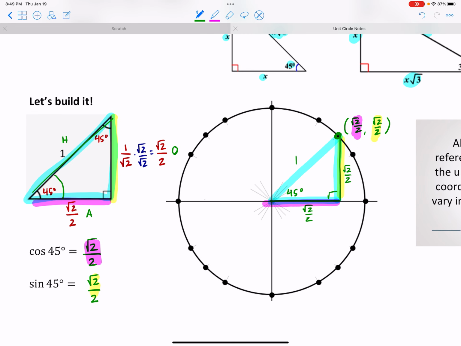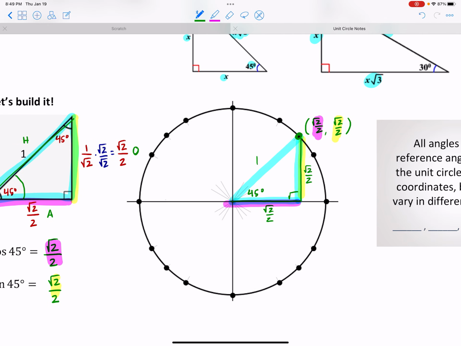But what we're going to do now is take this same triangle and we're going to reflect it around the quadrants. So if I took this same triangle and I just reflected it into quadrant 2. So now let me draw my triangle here. Same triangle, just now in the other quadrant. Still a 45, 45, 90. Okay, which means the coordinates here should be the same because I'm still going over radical 2 over 2 and up radical 2 over 2 to get there. So these coordinates are radical 2 over 2 and radical 2 over 2.